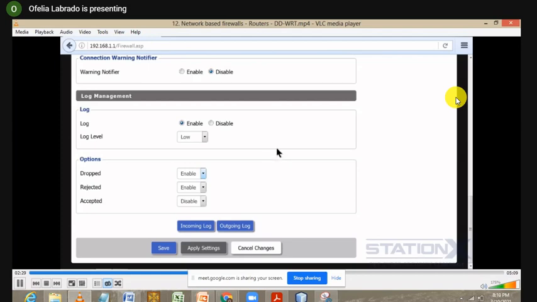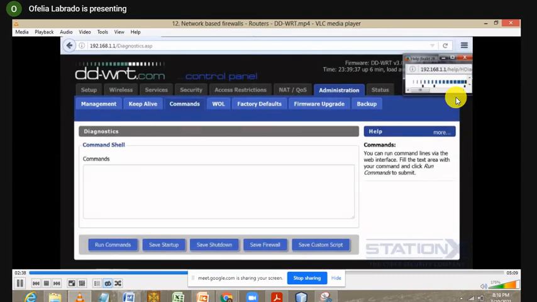All of this is configurable normally through iptables. This is just a GUI to simplify the process. In the example of DD-WRT, if you want to edit your firewall any more than that, or iptables, you have the option of coming to Administration and then Commands, and then you can enter essentially iptables commands here and then save those commands, and those commands will run when you start the router.